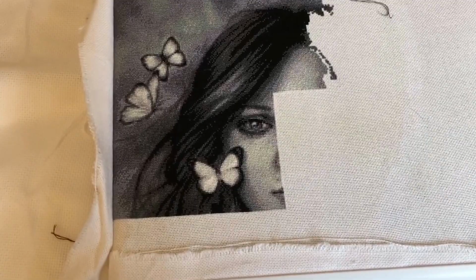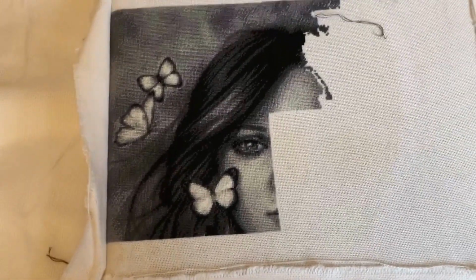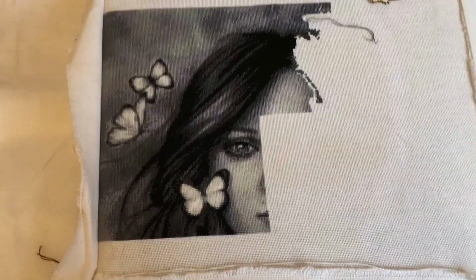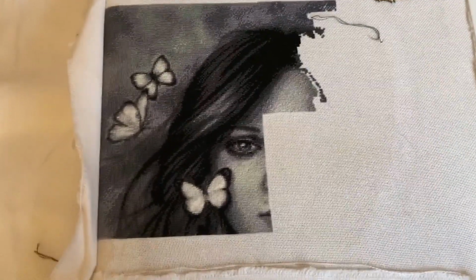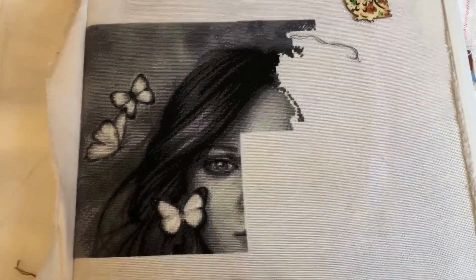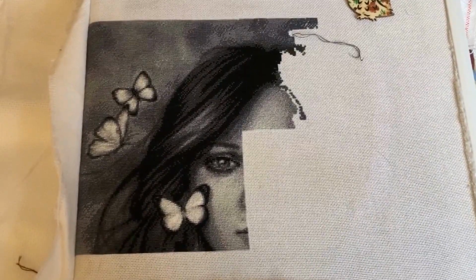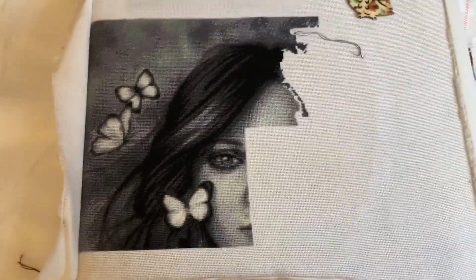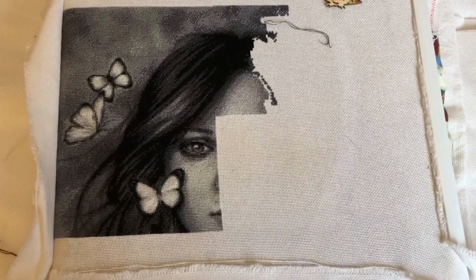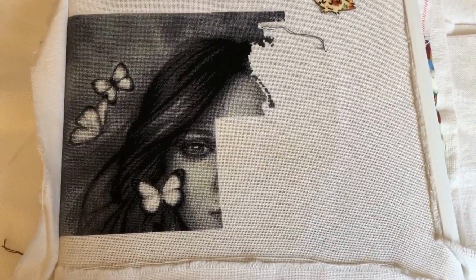I haven't got any finishes yet to show you, so they are all works in progress at the moment. This is a bit of a messy pile as well because I've taken the ones that I'm working on at the moment off the frames and the Q snaps, and as you can see on this one, you can see the dirt line on it. Obviously I'm going to wash it when it's completed, but I just thought it's time for another video and I'll show you where I am, and hopefully I'll be able to start posting more videos again soon.